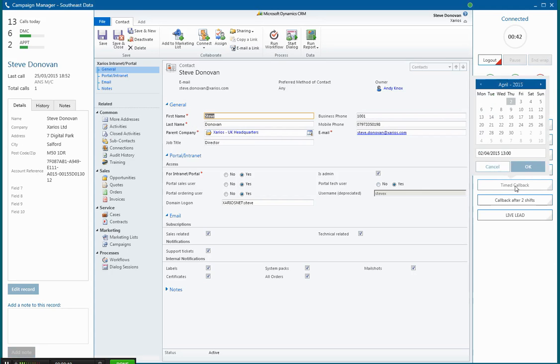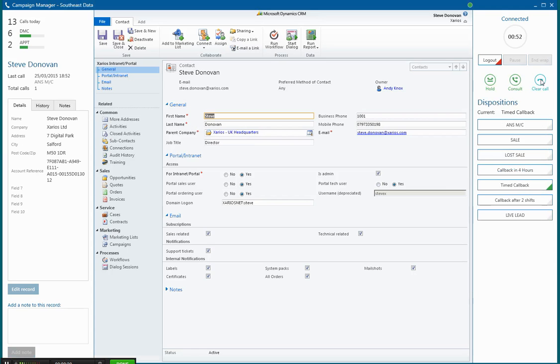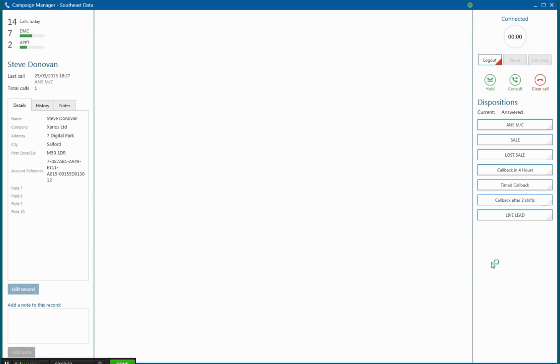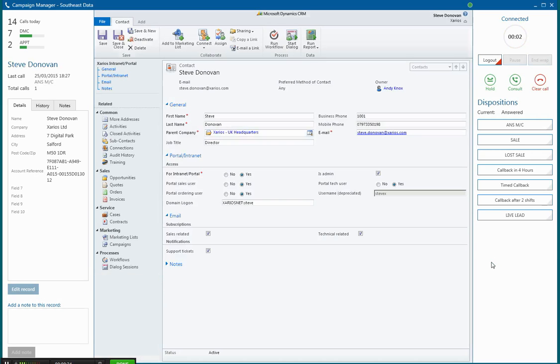And if we choose to agree that we're going to call somebody back, I can just use this calendar method here just to call someone back at, let's say, 3 o'clock on the 15th. And now I can hang up the call. The dialer will take care of that. At 3 o'clock on the 15th, that call will come back into the pool and will make the call. You can also configure it to dial for the agent who made the call in the first place if you wish. It's now going to make another call.